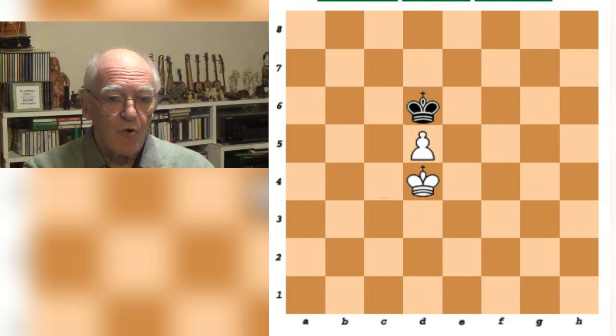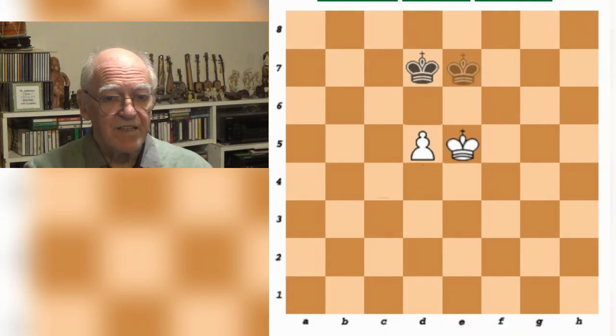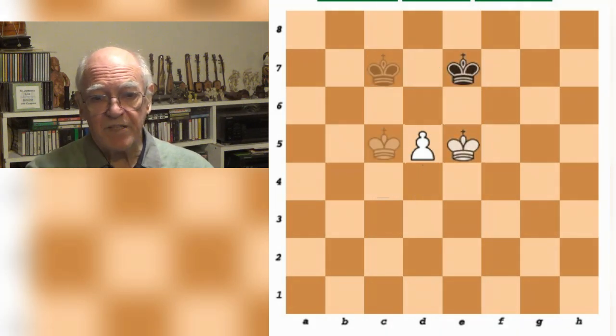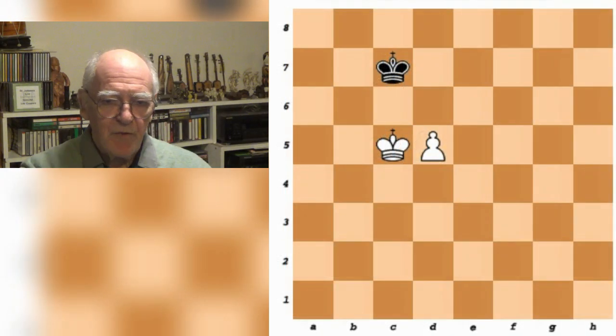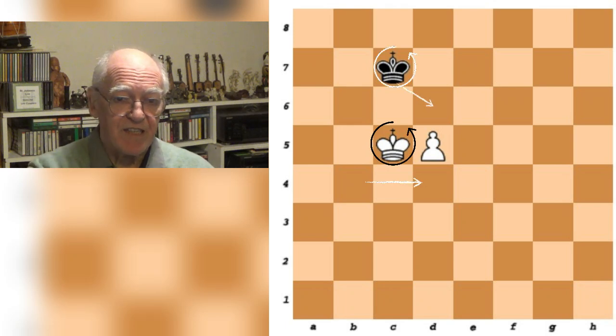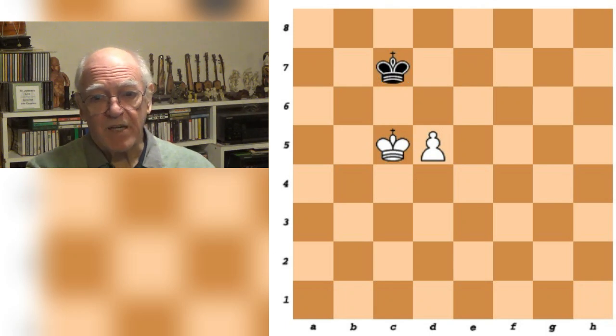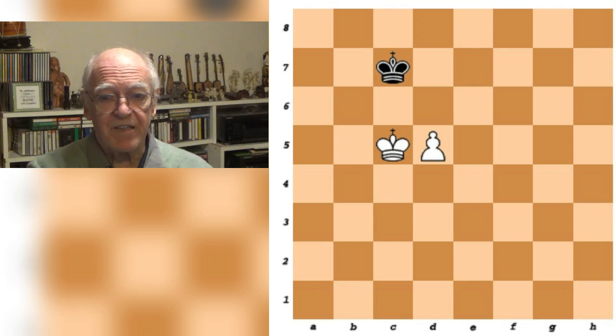Black of course doesn't know where white is going and therefore simply plays backwards to d7. If white now plays king to e5, black takes the opposition with king e7. And if white plays king c5, black responds with king c7. If the white king moves back to the 4th rank, black can move back to the blocking square at d6. And the next move he moves back to d7. And when white then plays to the 5th rank, the black king takes the opposition again.